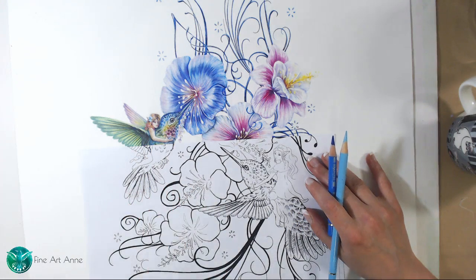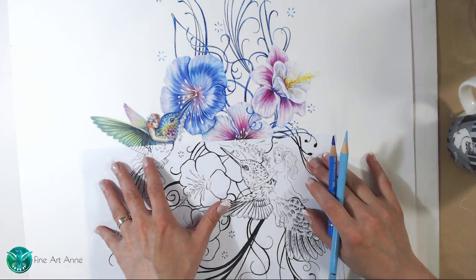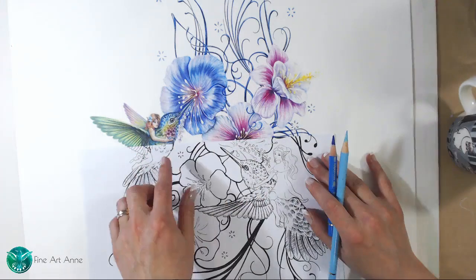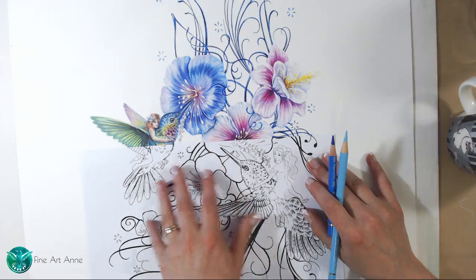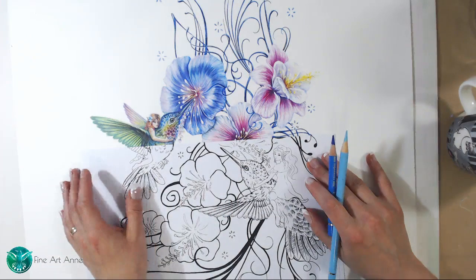And I have tried to do as close to these shapes as possible in this coloring demonstration.